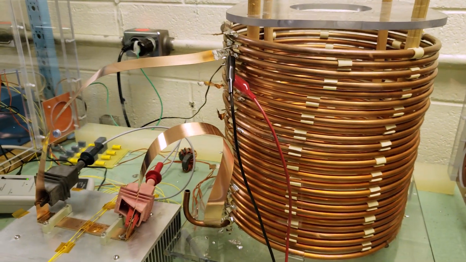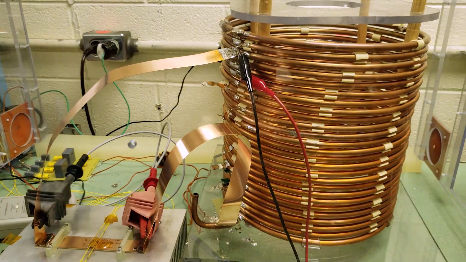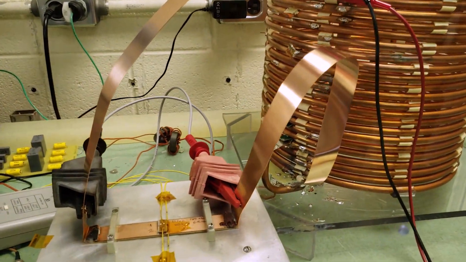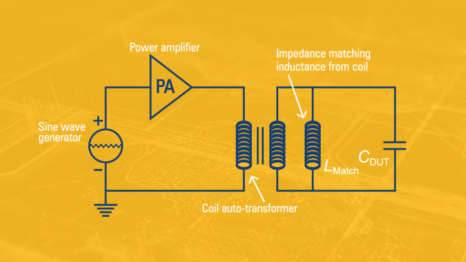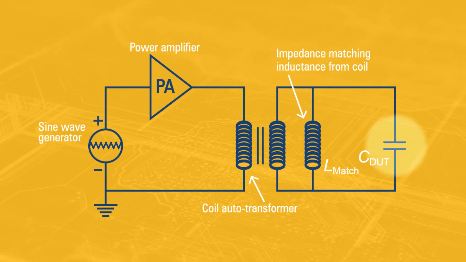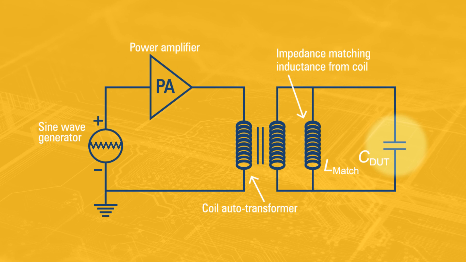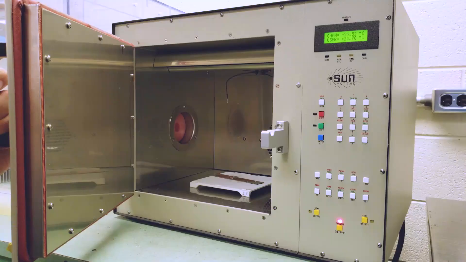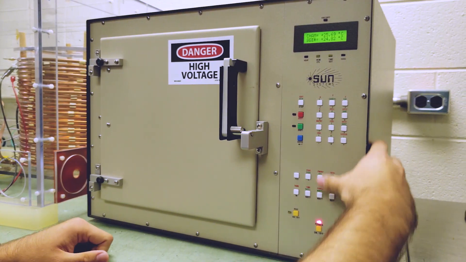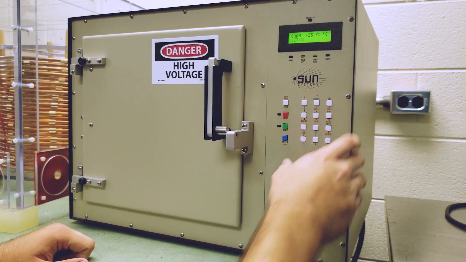The capacitor is mounted to an FR4 substrate. With high voltage oscilloscope probes and thermocouples, we can monitor the capacitor's voltage and temperature. With everything connected, we ramp the voltage on our signal generator until we get to the target AC current amplitude. Then we sit back and record the temperature rise and repeat the process with ripple currents at different frequencies. We can also turn the heat up in the lab and perform this measurement with ambient temperatures up to 125 degrees Celsius, and we can bias the capacitor to test at different operating voltages. This setup lets us generate ripple currents up to 50 amps RMS, which is enough to get things really hot.